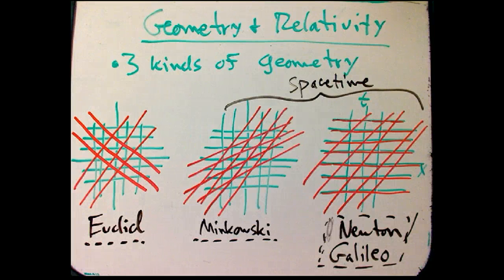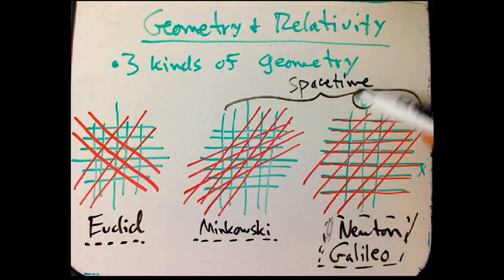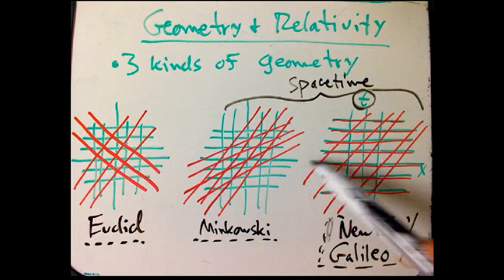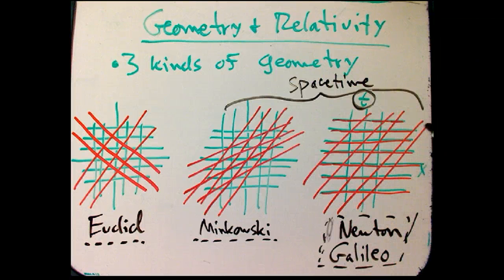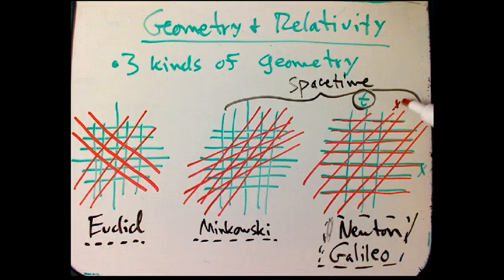You can describe space-time, you can put space-time diagrams in Newtonian mechanics, no problem. But what's different about it is that time is an absolute that everybody's supposed to agree on. So that's why you see in this picture, the green grid is somebody's idea of space and time coordinates, x and t. And then a moving observer is going to have a different idea of what, for example, x prime equals zero is.